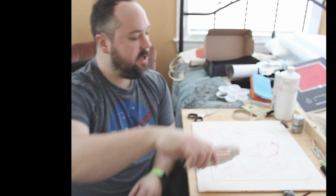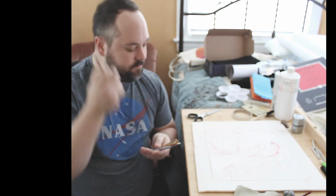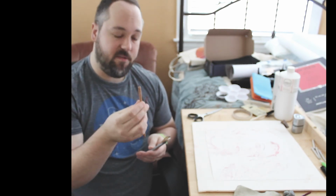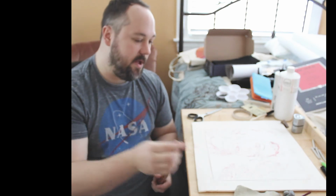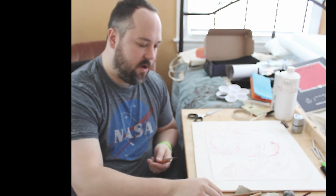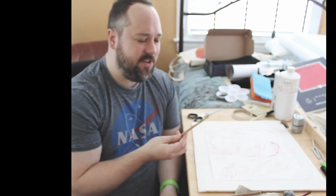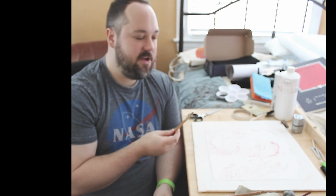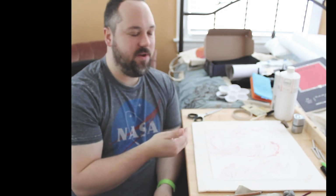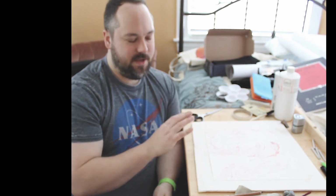Other tools that I'm going to be using, and I'm playing around with some of the dry media tools at this time. I have a carbon charcoal blend pencil, which is a Wolff's Carbon 4B. I always like 4B. I have a few of those. This is actually an oil-based pencil, which is a Pitt, which is kind of cool because you can have an oil-based pencil and be mixing wet media into it, in a sense, kind of getting a type of dry media, wet media, oil paint in a sense.